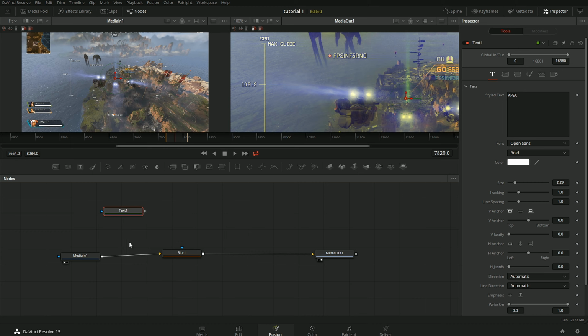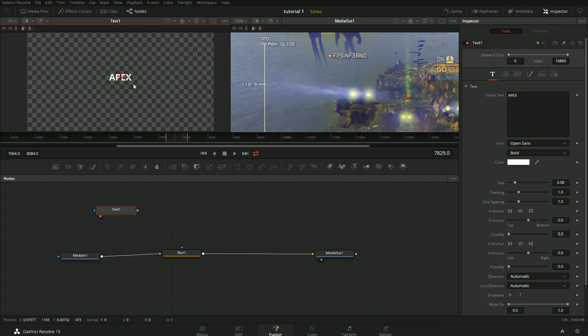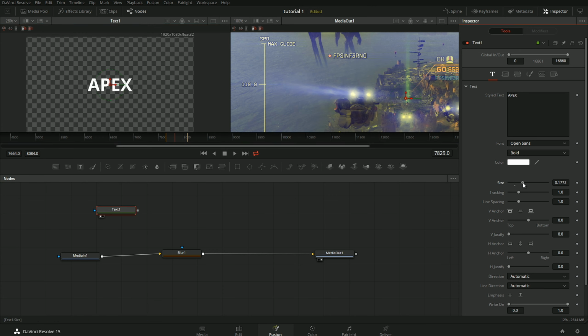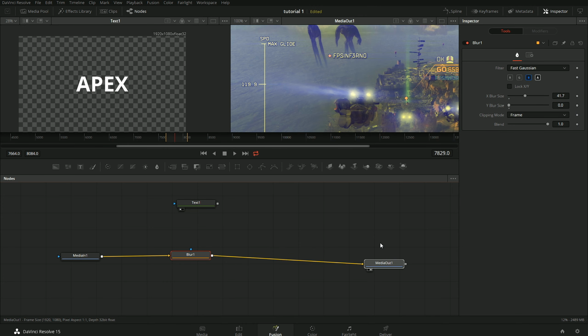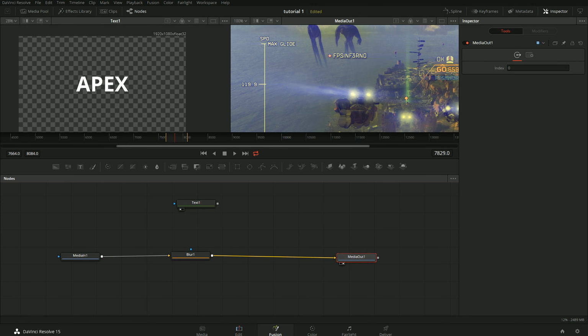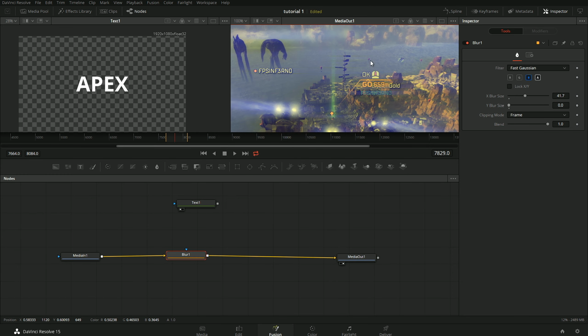And this isn't connected, but what we can still do is if I press 1 on it, that appears in viewer 1. Great. Maybe we make that text a bit bigger. There we go. Now we hit a bit of a snag because we need this text to be on top of the output of our blur. So we know it has to go before that because that saves it back to the edit page. We want it to be after the blur because we want it to go on top of it here.